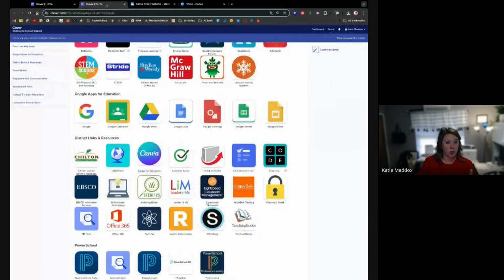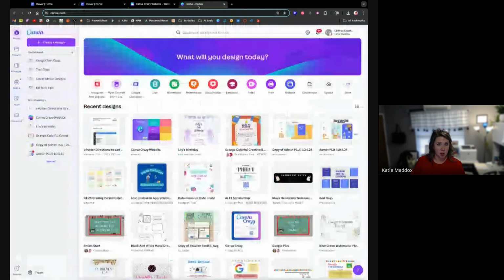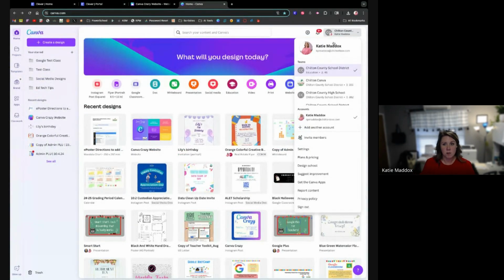If you go through Clever, we're going to go through Canva for Education, or you can just go to canva.com and log in with Google. Last time we talked about when we log in, now we have these teams that will throw you into your high school more than likely. That's a good thing. That means you should have access to all of the free stuff we're going to look at today, mostly these elements, which are typically things you have limited access to. So those are important to have this free account for today.